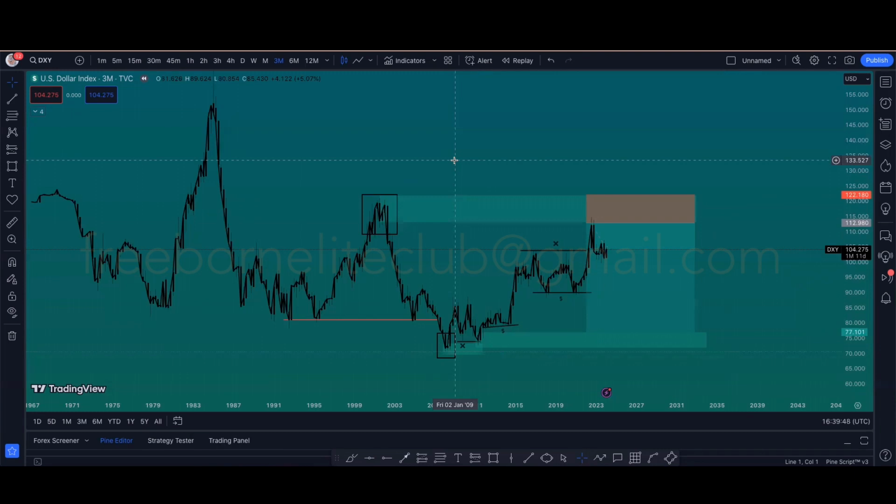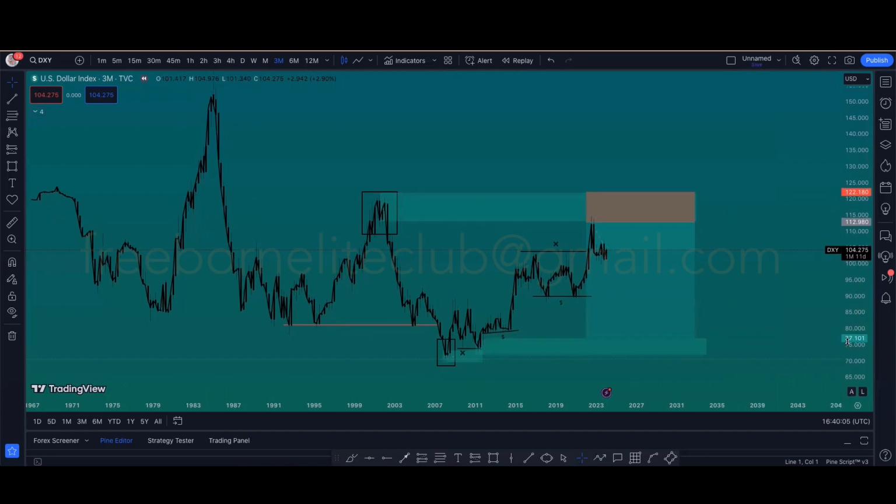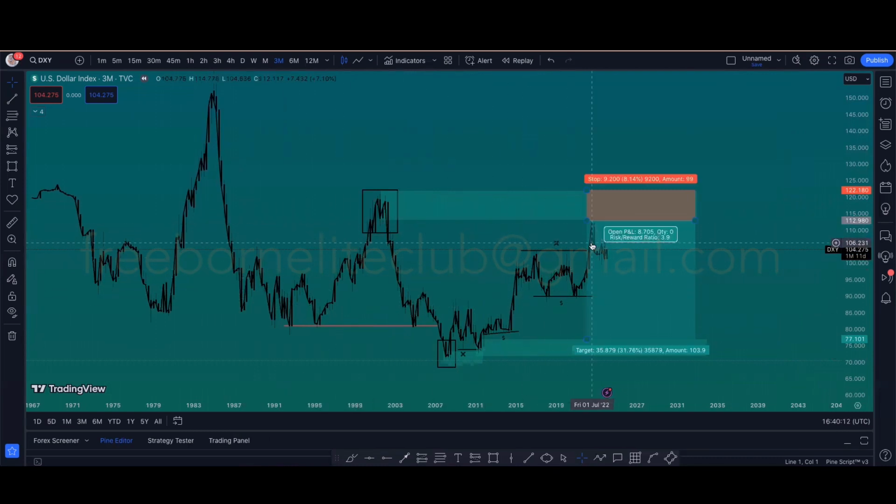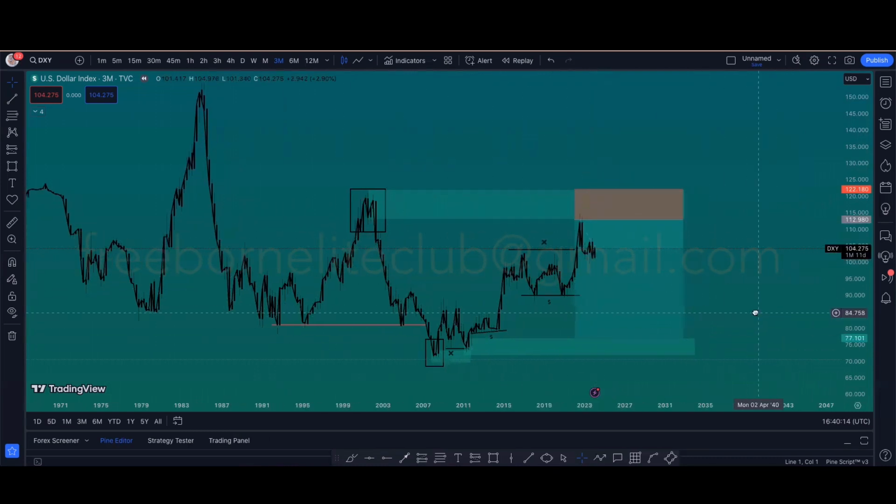And remember what I told you before. If you want to know the secret of this market, learn how to look at any time frame as a 1 minute time frame. Look at it as if you want to take the trade right now. So I'm looking at the 3 months chart, but I'm looking at it as if it's a 1 minute. If this was a 1 minute time frame and you saw this kind of setup, you take this trade as a sell exactly like this.